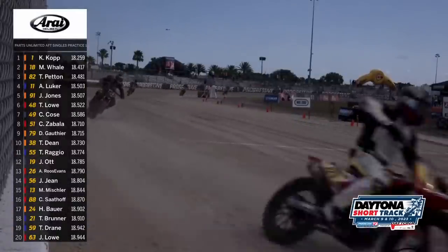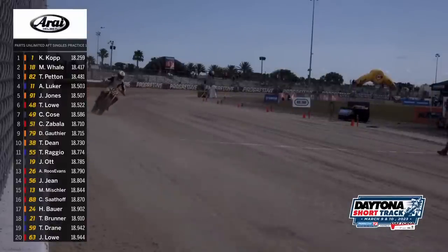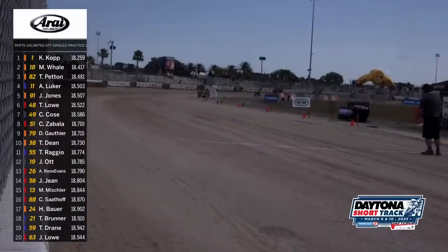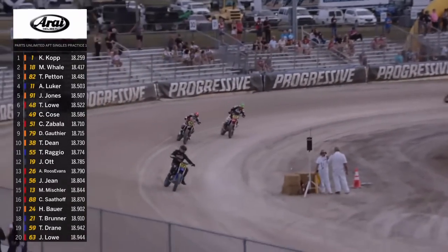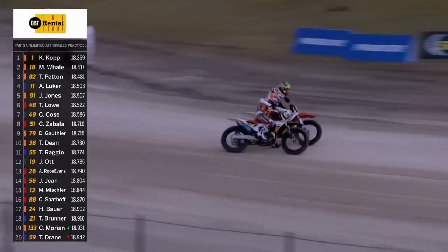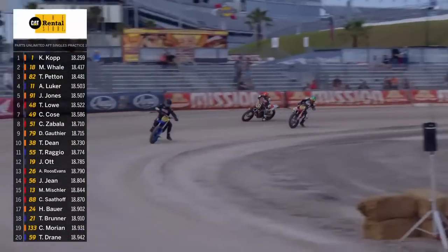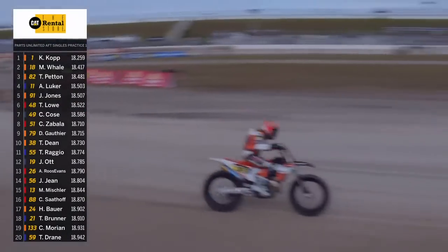Yeah, and as much as we'd like to think of Shayna as getting out of the gate and being a front runner, she still has to adjust to this bike, because when she last raced in the singles class, the KTM had a completely different chassis. So she's having to essentially race on a brand new bike that she's never ridden before, and then moving from the Super Twin back down to the single. I mean, they have really worked on trying to develop this bike in the last few weeks, but limited time on the bike and a new bike. Shayna has a big learning curve heading into the Daytona Short Track.